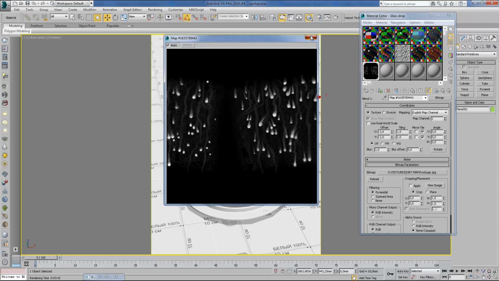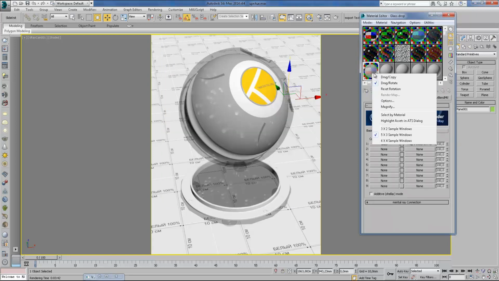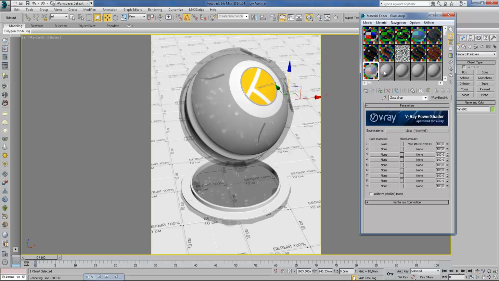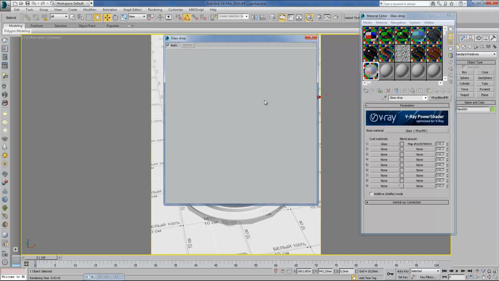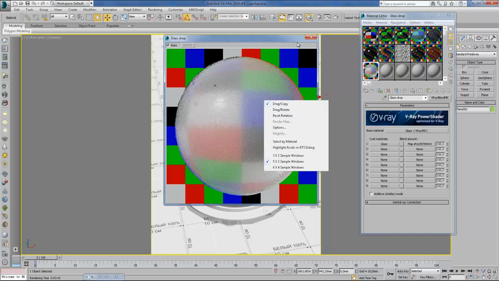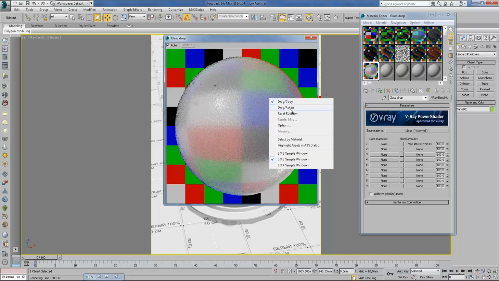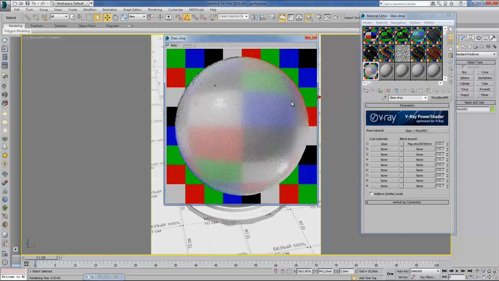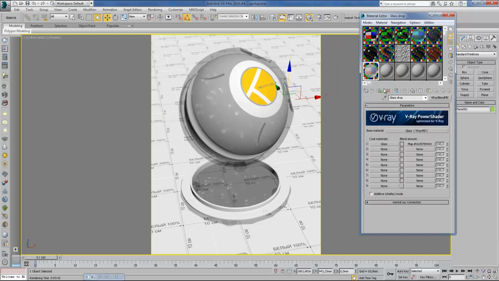So you can choose drag copy, or you just click on one of the materials, drag rotate, and just spin the object with drag rotate if you needed to. But you can't copy while doing drag rotate, and you can just copy it with drag copy. So you can just enable your color map.